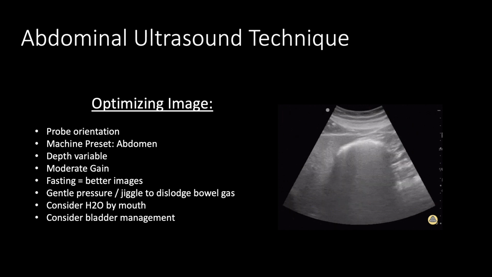Conversely, if you're looking at the inferior abdomen, you may need to consider bladder management. Although the bladder is a pelvic structure, it can be large enough or full enough that it extends into the abdomen, or just according to your own patient's anatomy, it may overlie some of those structures that you're trying to look at in the inferior abdomen or in the pelvis. In that case, either filling or backfilling the bladder, or waiting for the bladder to be filled by giving your patient something to drink and waiting, can help you visualize those deeper structures as well.